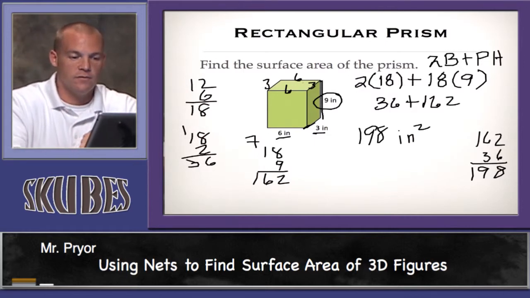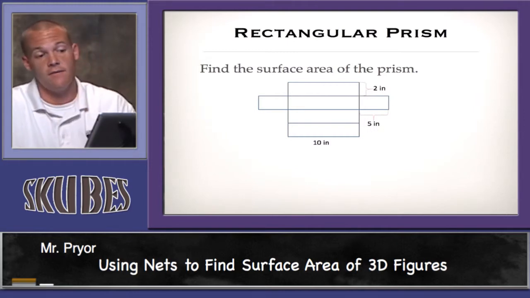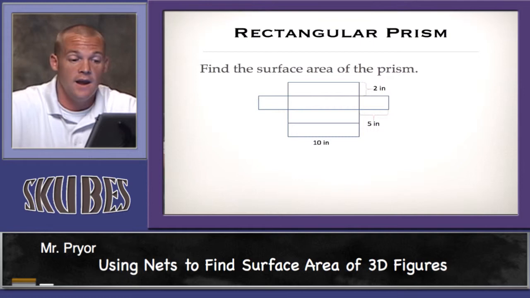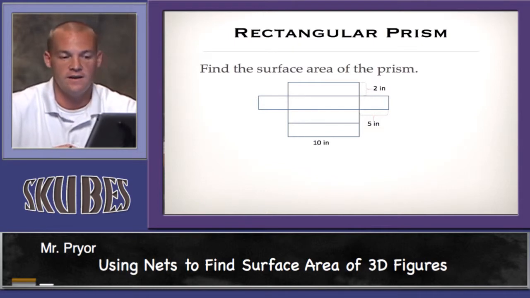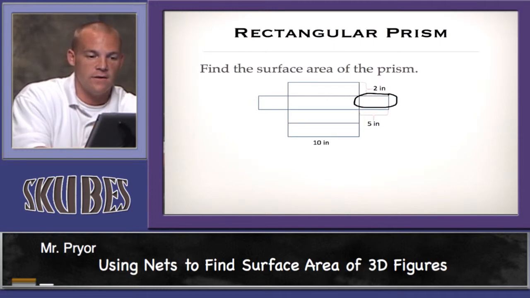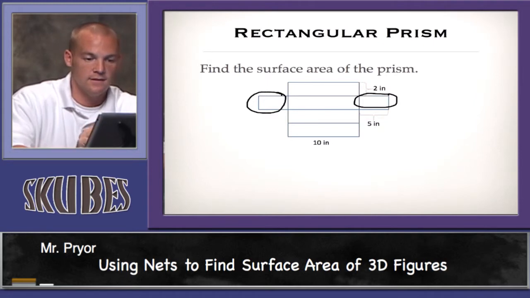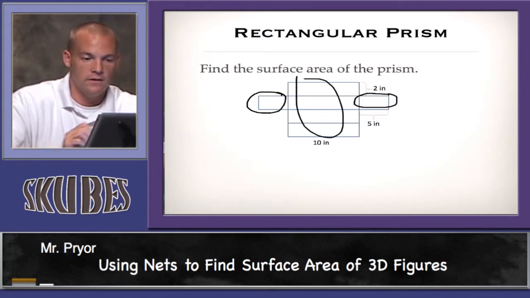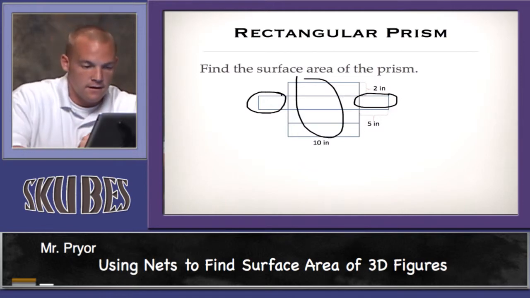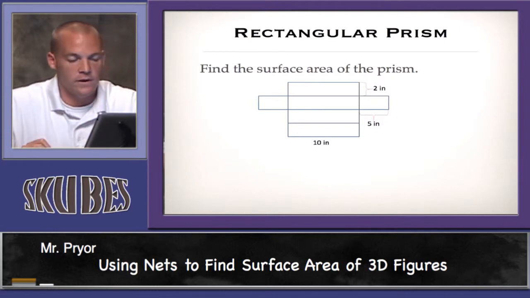All right, so I mentioned before you can actually break these shapes up into nets. And again, this is just one example of what a net of a rectangular prism would look like. And you can see, again, they still just give you 3 dimensions. You can use this to find your surface area in much the same way. You can see that your bases would be along this side right here, and these would be your faces in the middle. All right, so basically you're looking at a shape here that would result in a rectangular prism.